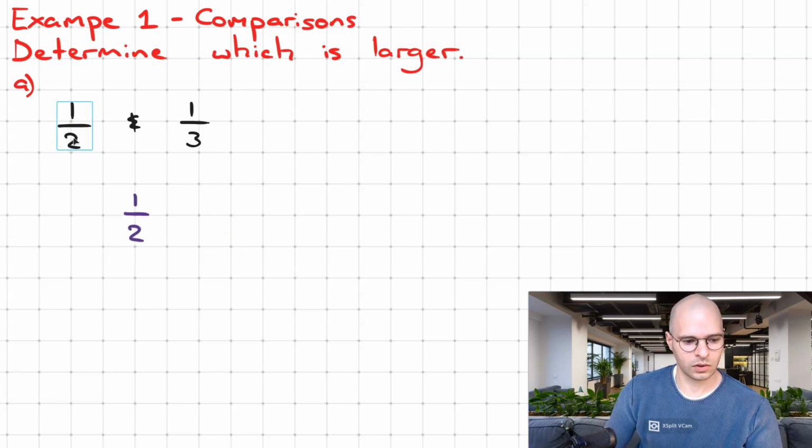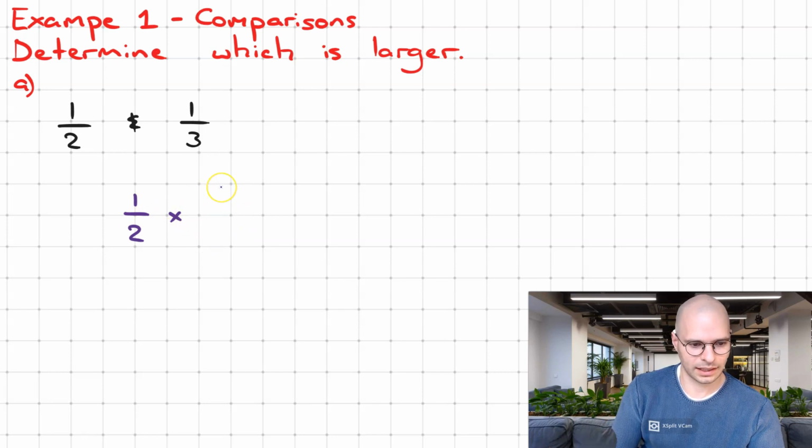Then I'm going to look at the denominator of the second fraction. The second fraction has a denominator of 3. So what I'm going to do here is multiply the denominator of the first one by 3. Now, if I do that, I'm going to change the value of the first fraction, which I don't want to do. So to compensate, I'm going to put the 3 over here under a 3. So this is the same as multiplying by 1.